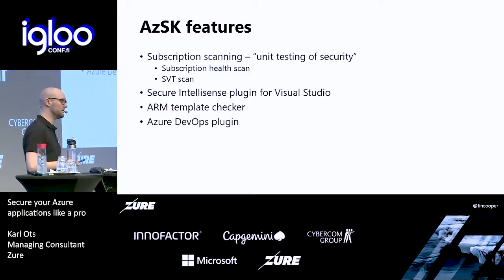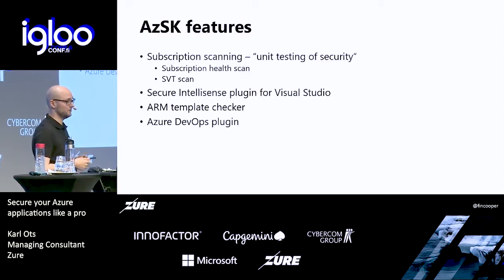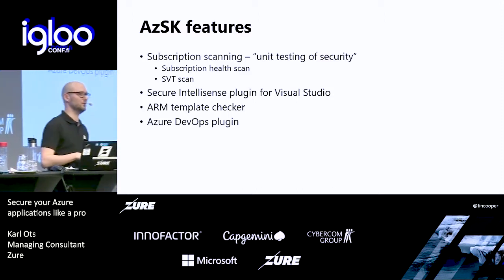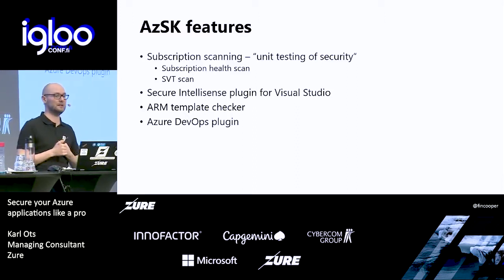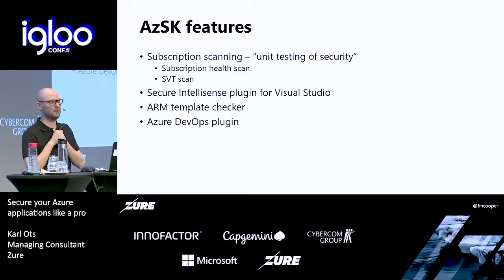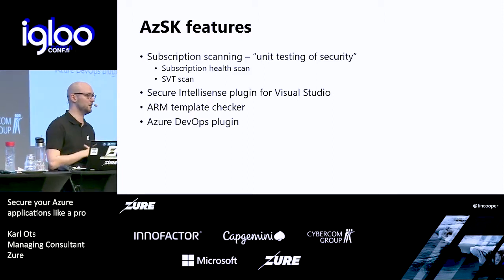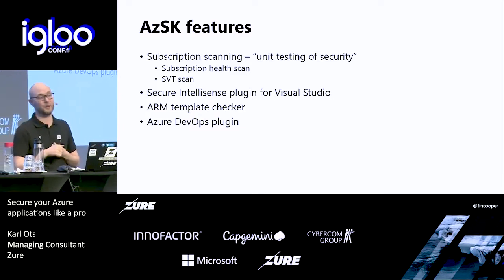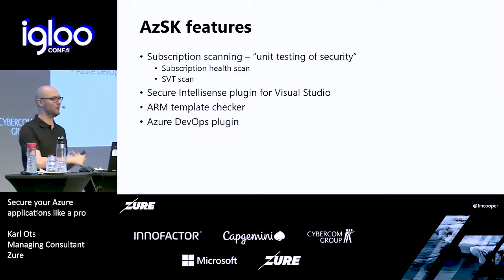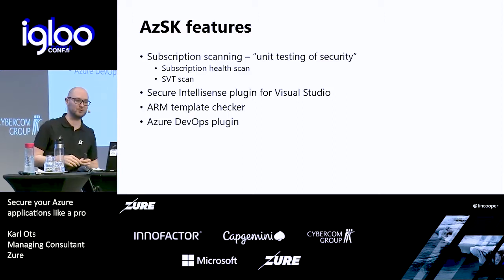Then there is a Resource Manager template checker. This is something you can't install yourself without AzSK, but it runs locally. When you install AzSK on your environment, you can use the local ARM template checker to verify whether or not your Azure Resource Manager templates are built in a secure manner. This is done before your ARM templates are sent to the actual Azure Resource Manager deployment server, and before they are validated against your proper resource group.